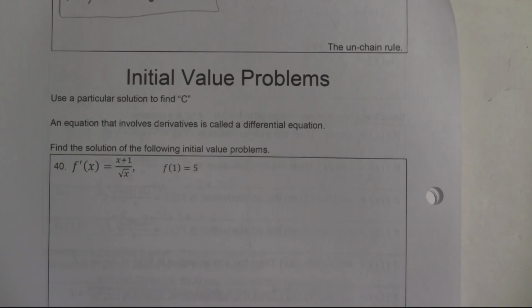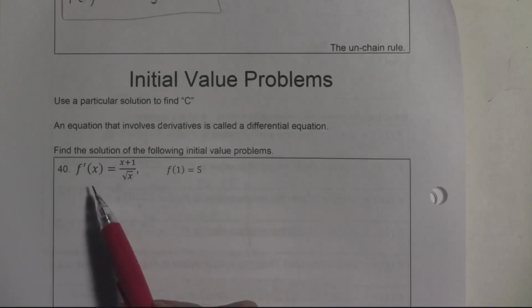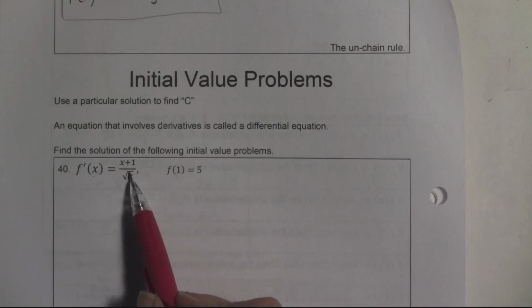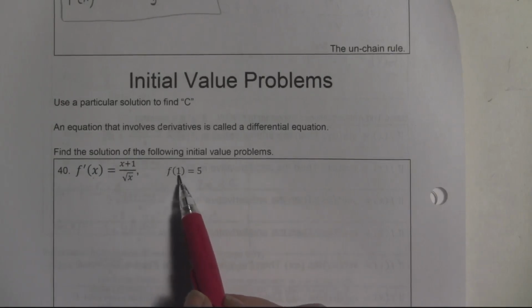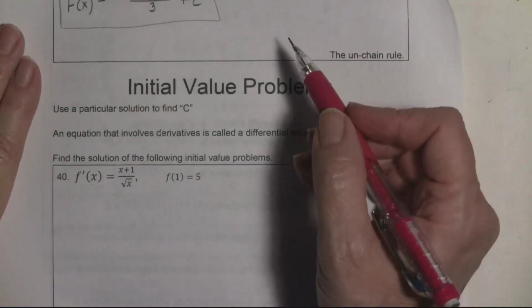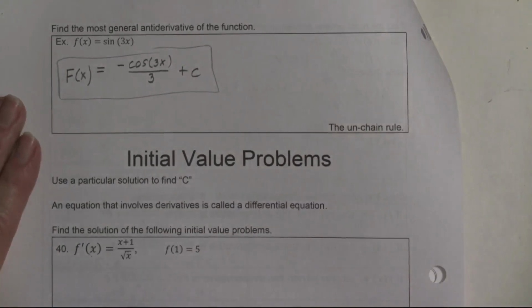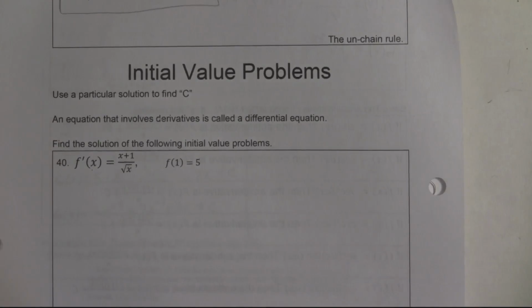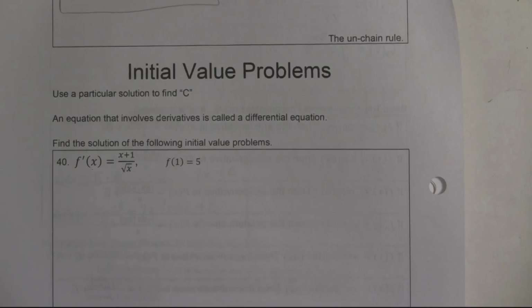So here they're asking us, this is problem 40 out of your book, find the solution of the following initial value problem. And so what we're looking at doing is they're asking us to find the antiderivative of this and find the antiderivative of this and use this particular solution to find the value C. And then in the end, we're going to find F. And so we'll use this because F here had a C in it. Okay, so a little bit better notation here. I mean, that was a little bit awkward notation that when we take the antiderivative of something that we get the capital of it.